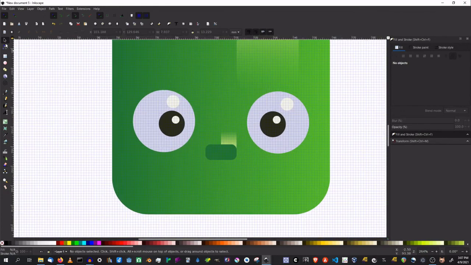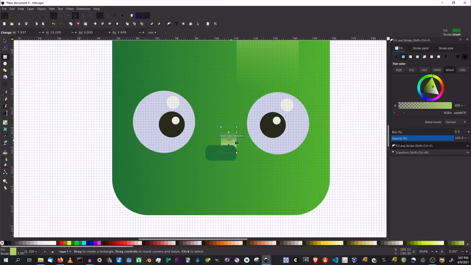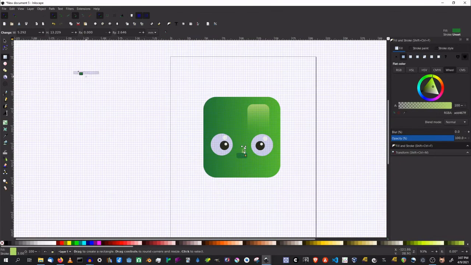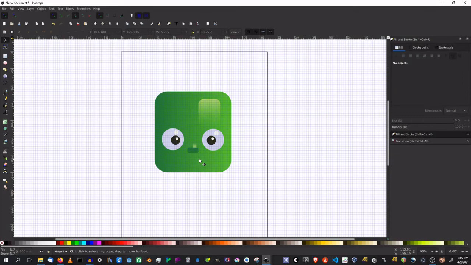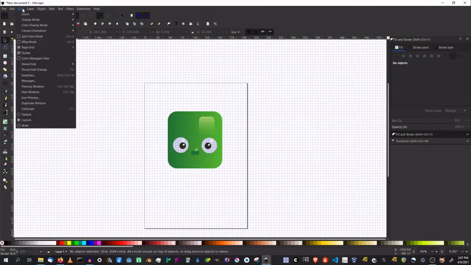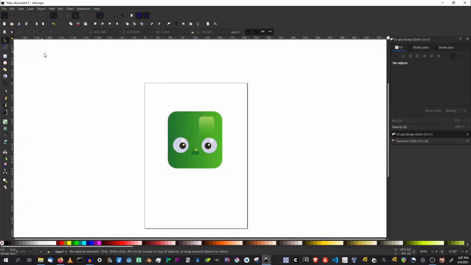Gives us a pretty nice effect. I think I want to make this rectangle a little thinner. Maybe even like this. And yeah, that looks pretty all right.